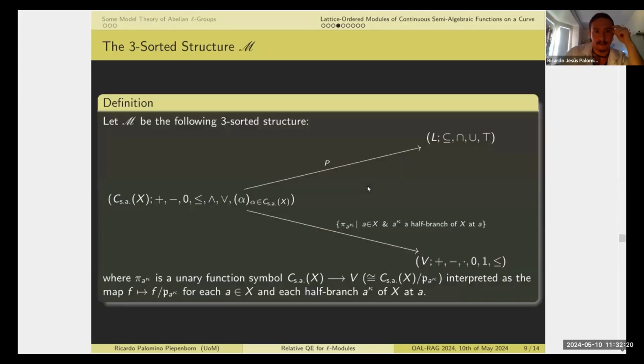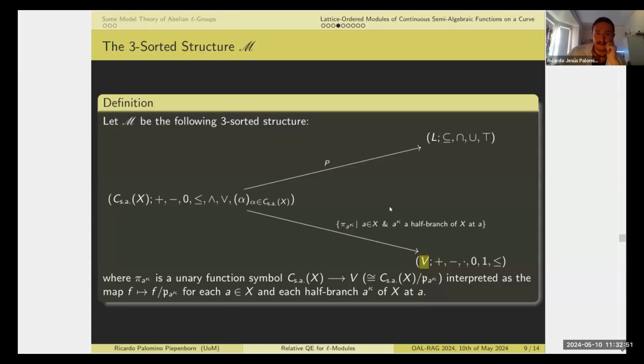And so I will put a big monster definition. The only thing that I'm doing here is the following. I start again with this structure that I considered before, this M0. So I have this lattice-ordered module, the lattice of zero sets, and I have the positivity map. But now I want to add this germ-wise structure, which is going to be given by this real closed valuation ring. And remember that this real closed valuation ring is exactly the ring of germs at a half branch of my full ring.